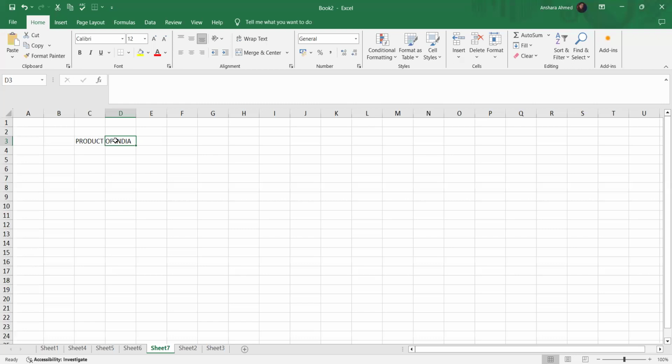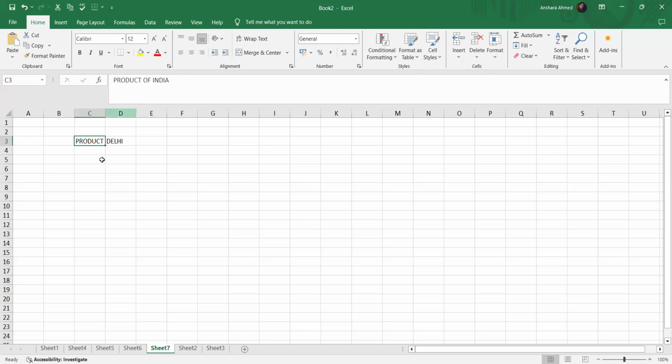Now the product of India is in the C column, but it is also seen in the D column. But when I click on the D column, it's showing me nothing in the function bar. That means there is nothing. If I write Delhi in it, then it will show me Delhi. But now you see only product is showing in the C column, but we have the whole thing, which is product of India.